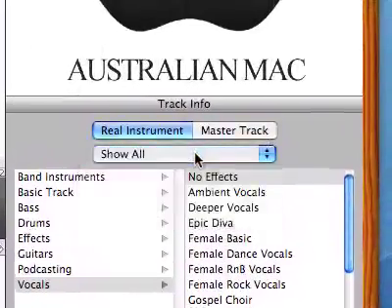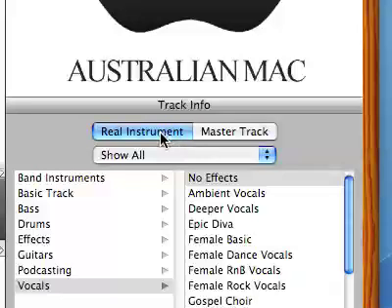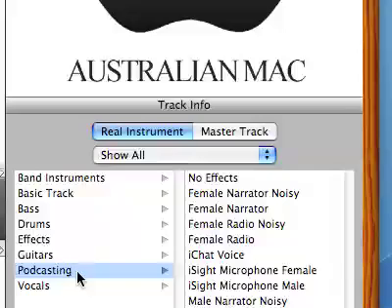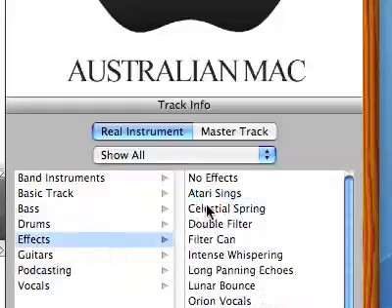You can have them show in real instruments, for instance. Let me just give you an example. Let's say, because you're podcasting, you can have a female narrator, noisy, you can change it to that. These are different settings for the type of sound that comes out.